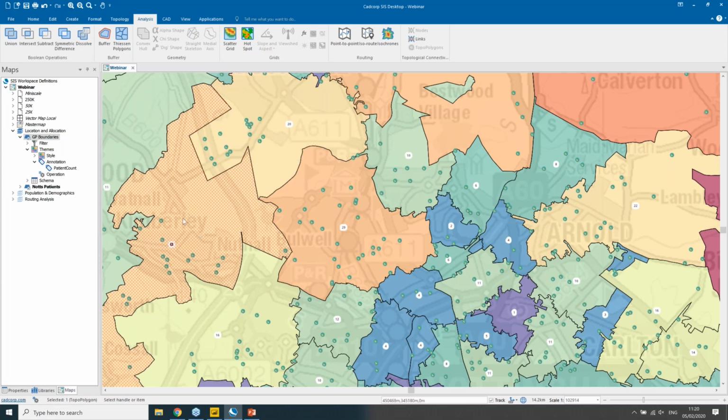So we went from 28 on the one that we've got selected to, I think 16 is what we've got, 18 is what we've got, and then we've changed that. So it allows us to interact with the different GP boundaries that we've got set up, and we can make small changes as well as the big dramatic changes that you can see in front of us as well. So that's kind of the location and allocation side.